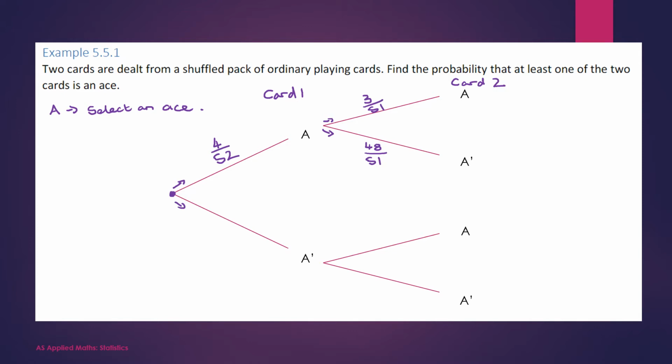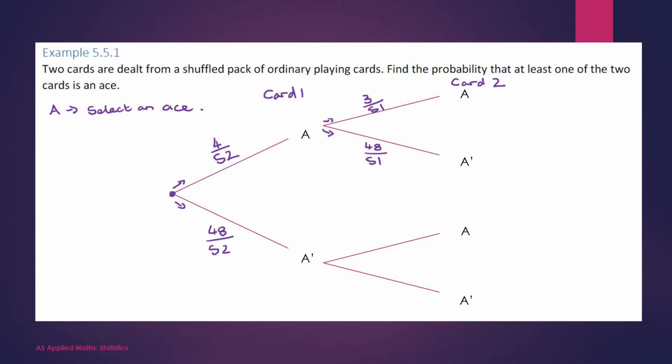Coming back to the beginning, it probably makes more sense to fill this one in first because it's ace and not an ace, so these two branches are mutually exclusive. So a tree diagram organises this into mutually exclusive events. These are not going to happen at the same time. If 4 of the playing cards are an ace, then that means 48 of them are not. So that ends up being 48 out of 52.